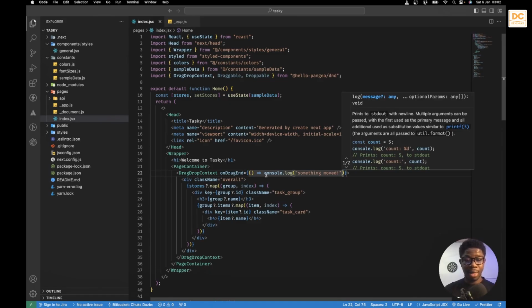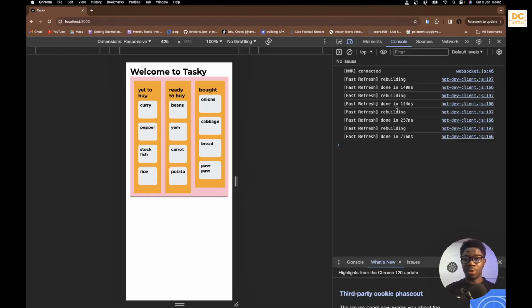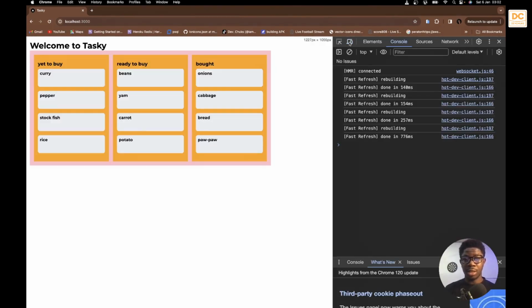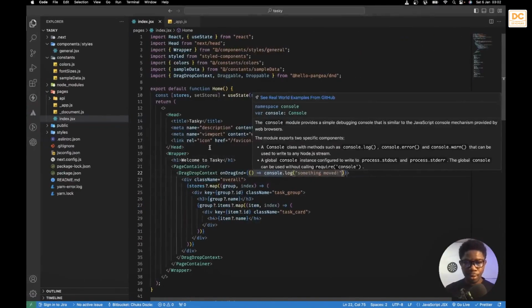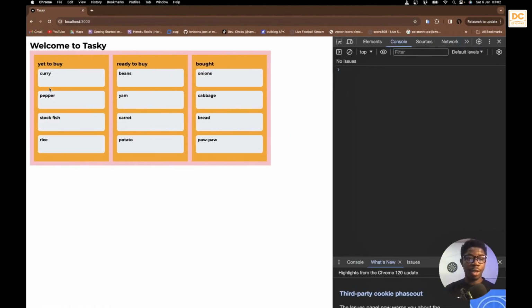Now, that doesn't make any difference because right now we still can't drag anything. I'm going to open my logs so that you really understand what's happening. Next, we're just going to be working on the individual cards, the individual groups.